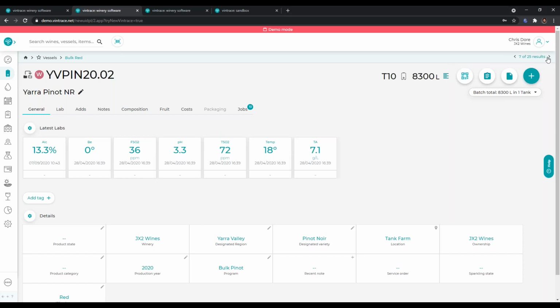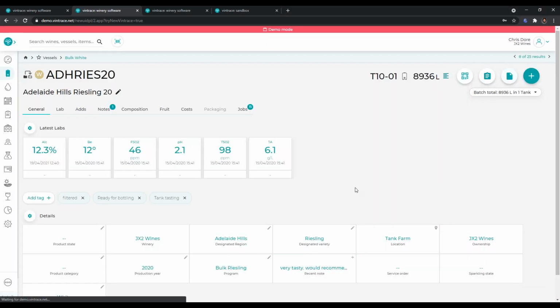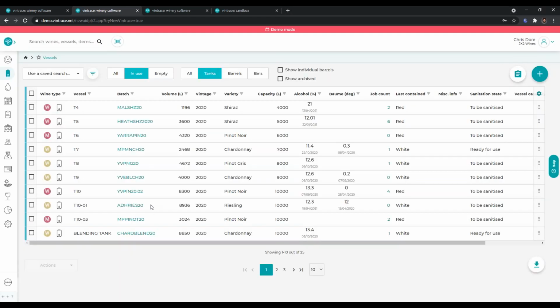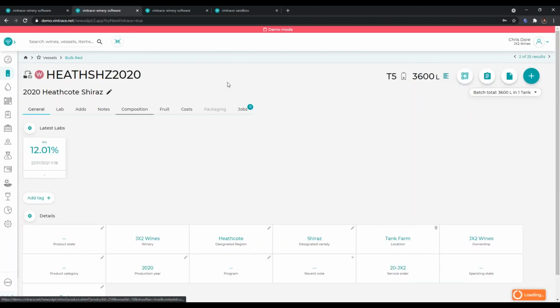So we've added that option in so that you can click through those. You can click back on the text in the middle there, and that'll actually take you back to your search, so you can see what your search was and how far you are through it. So just a couple of little ease of use things that we've added to get through your searches. But that's essentially it for our product page. So if you're ever looking for something on a wine, this is the place to do it, and it's very similar to our product overview section.